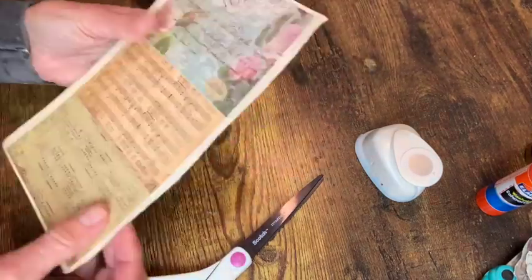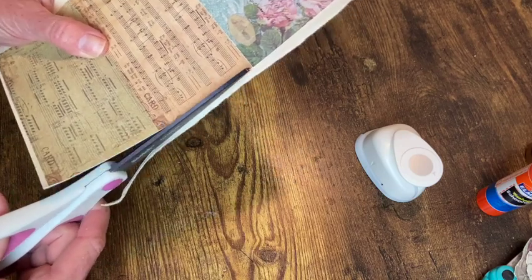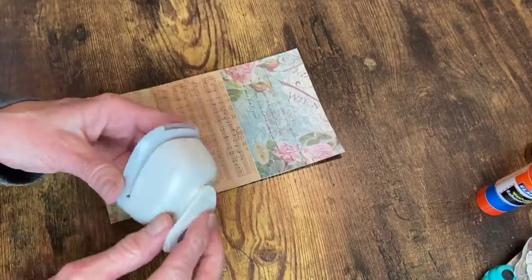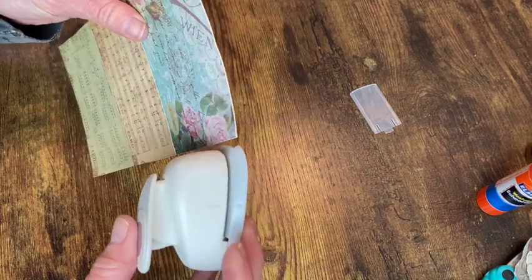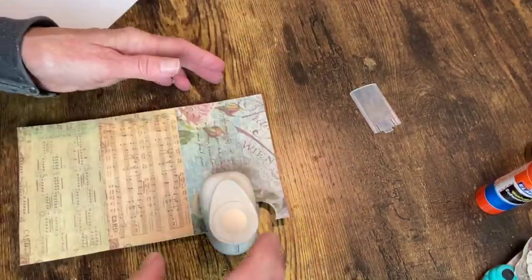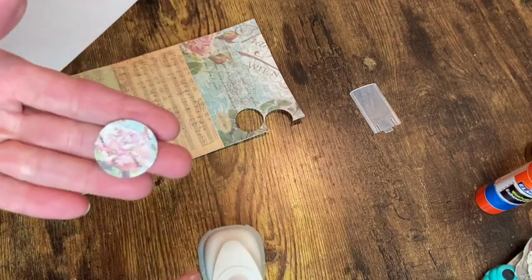When the glue was dry, I just went ahead and trimmed up the edges with my scissors to remove that blank border that goes around the perimeter. I'm using a 1-inch hole punch, and you want to remove that bottom cover so that your punches don't get trapped inside. You want them to come right out onto the table. That first one I did, it wasn't in far enough. So the next one turns out just fine.